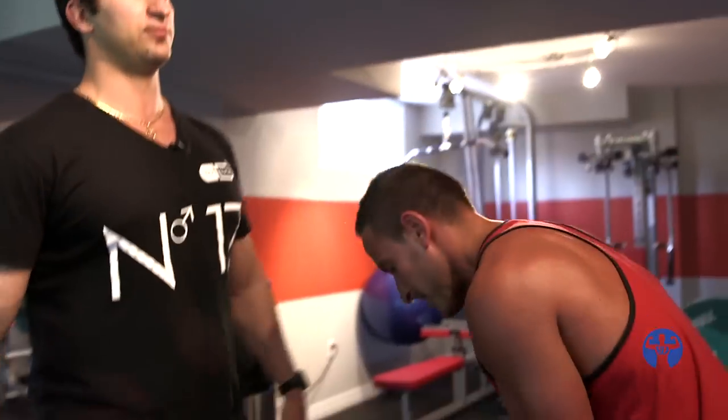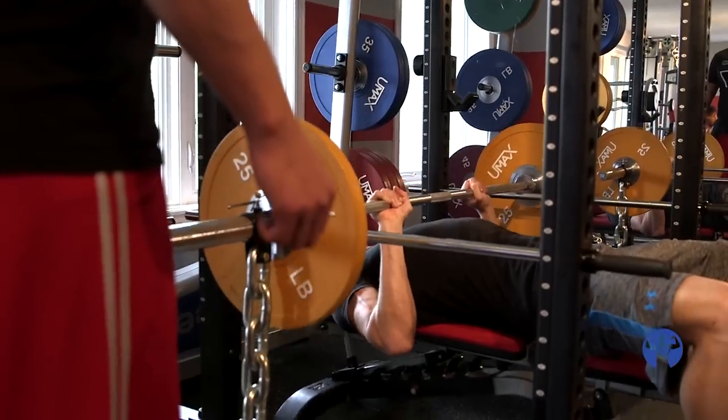That's it. Good job. Arm training can be just as intense as any other body part. You just got to pick the right reps, the right exercises, keep the tempos tight, keep the rest periods relatively short. Just knock it out, hit it hard.